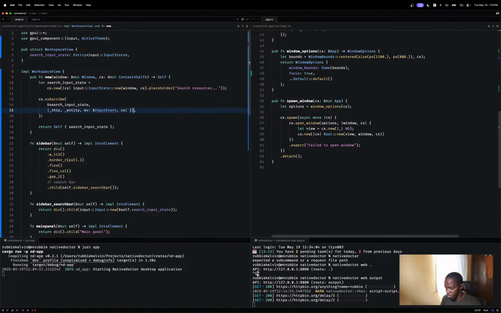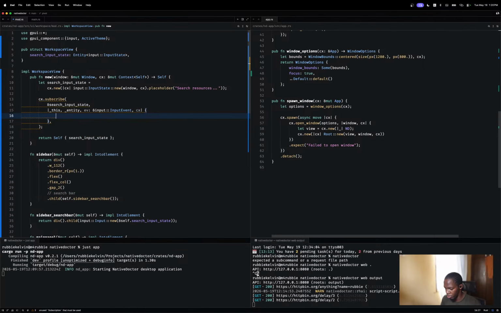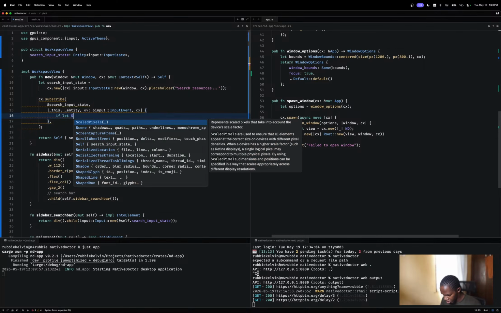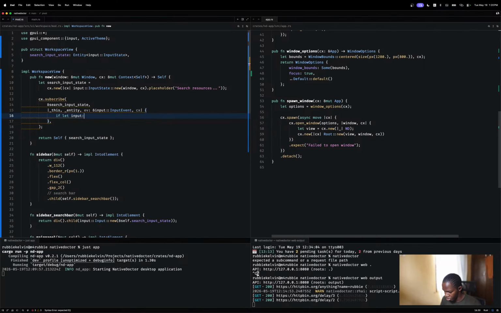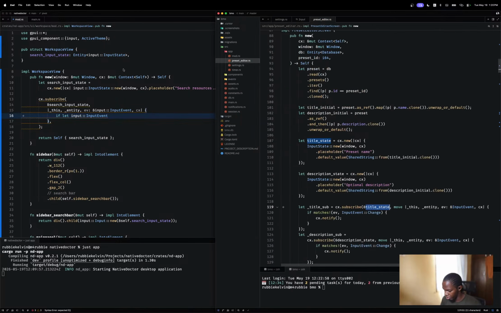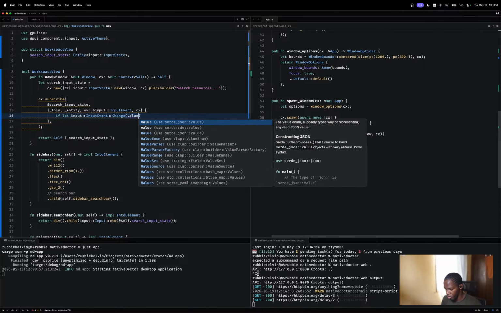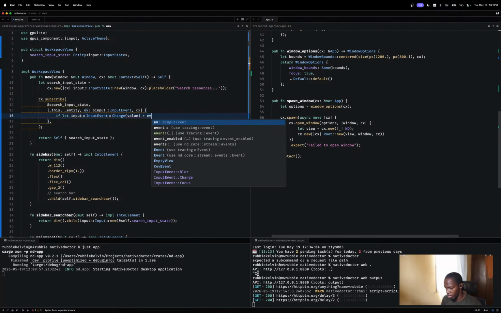Oh, that's cool. Then we want to verify that the event matches: inputs, events, change. Let's start something there.